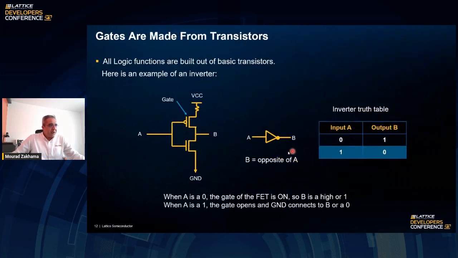So what we see here is a simple gate made of transistors. It's an inverter, actually. When you have a 0 on the input A, that input is inverted. So this transistor is active and the output will be high. If the input is high, then this transistor is active and we have a 0 here because this B signal is pulled down. So this is just a simple basic inverter, and that's the truth table that is associated with it.